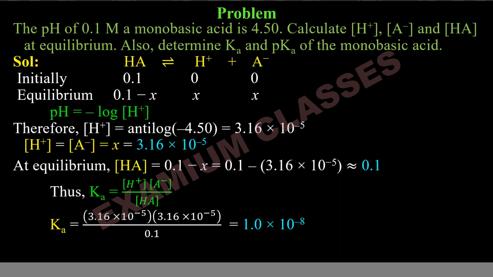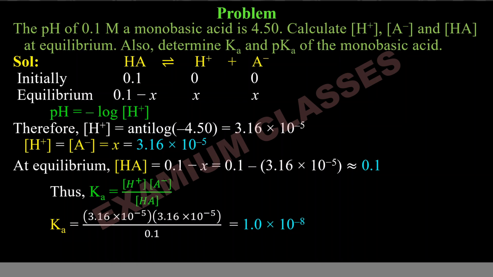Next question. Calculate the pH of 0.08 M solution of hypochlorous acid, HOCl. Ka of the acid is 2.5 into 10 power minus 5. Find the percent dissociation of HOCl also. Now, percent dissociation means you have to calculate alpha in percent. You just calculate alpha, multiply that by 100, you will get percentage dissociation. pH is to be calculated. C is given, Ka is given.